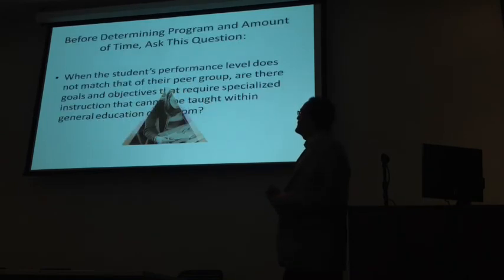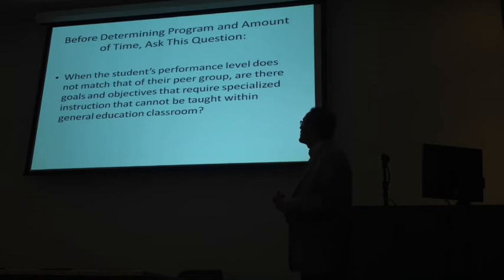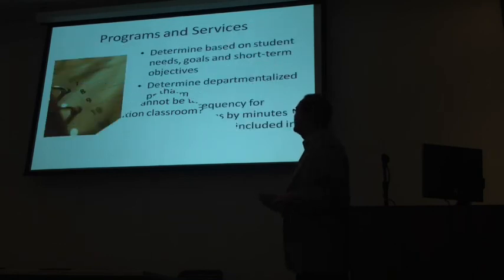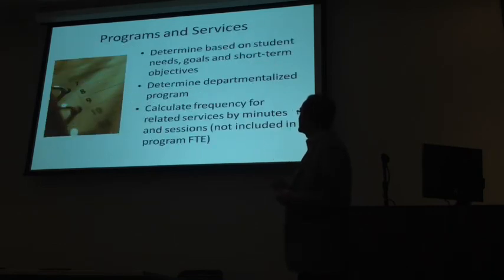Programs and services. Before determining program and amount of time, ask the question: when the student's performance level does not match that of their peer group, are there goals and objectives that require specialized instruction that can't be taught within a general setting? Specialized instruction that cannot be taught within a general setting. And they're determined based on the student needs, the goals, and short-term objectives. And we determine a departmentalized program.